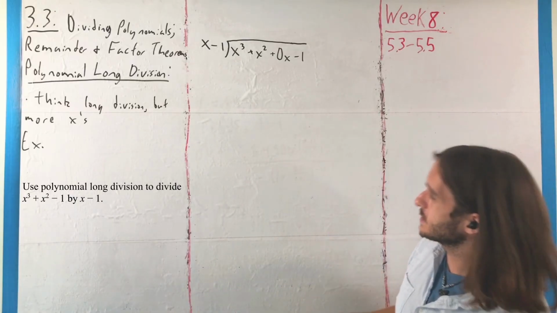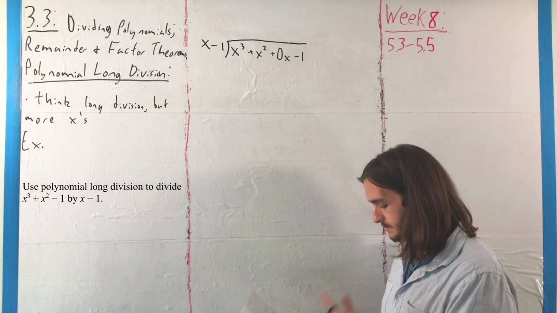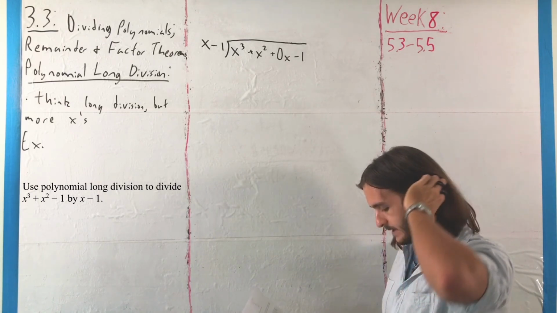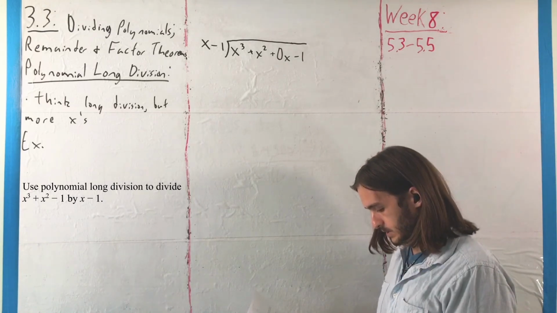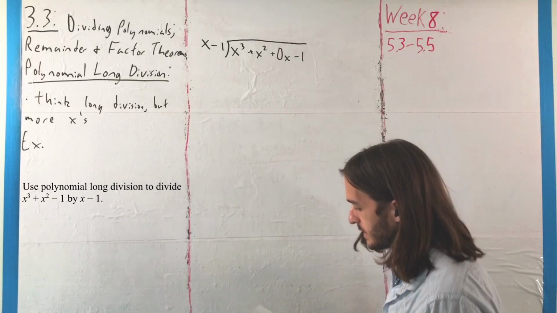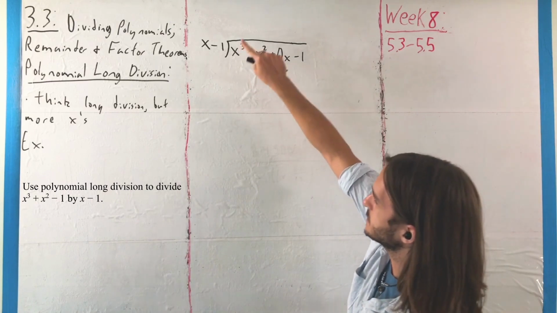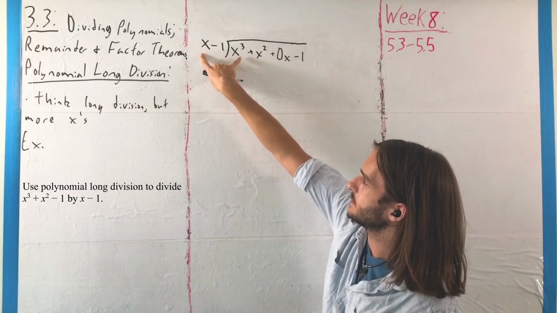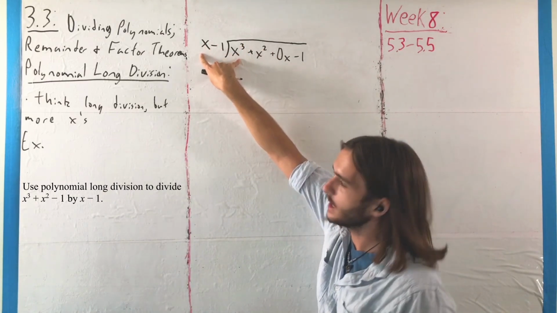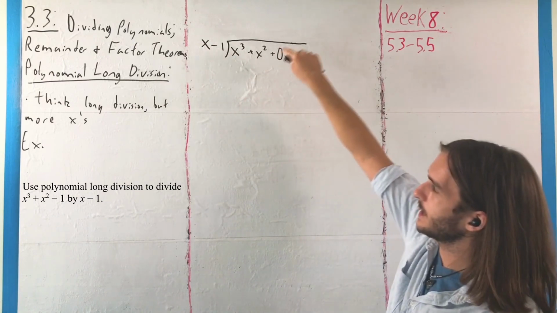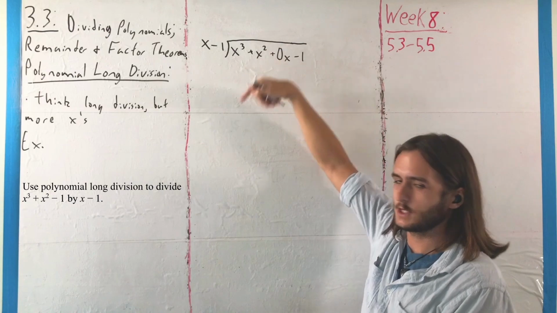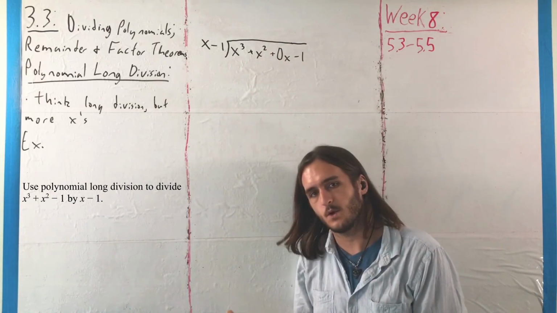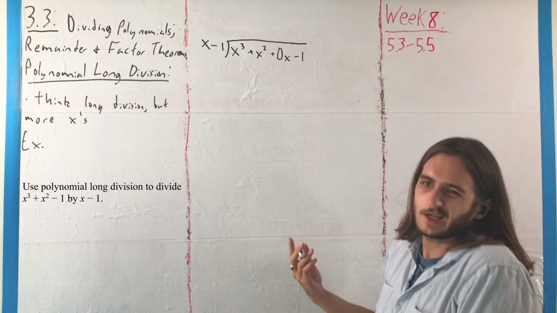And from here, we're going to follow through on our steps. So we've got our pieces written out, and we're going to divide the first term of the dividend by the first term of the divisor. So that means we're going to divide this term here by that term there, the x cubed by the x, and that will leave us with an x squared, which I'm going to put up here. You always try to match these things up because it helps with the order a little bit. It's a good habit.